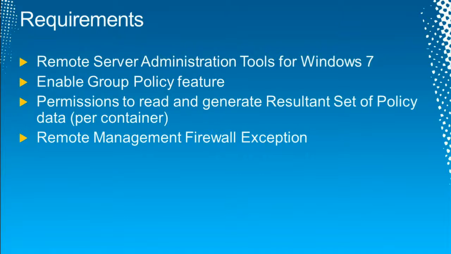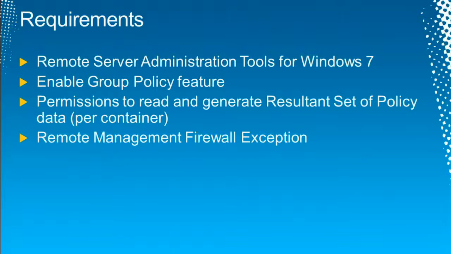So in order to work with group policy, we're going to be doing this from our Windows 7 desktop, because there's no reason to have to log on to a domain controller to do any of this. So I'm going to assume that you have first of all installed the Remote Server Administration Tool for Windows 7, or RSAT, free download from Microsoft.